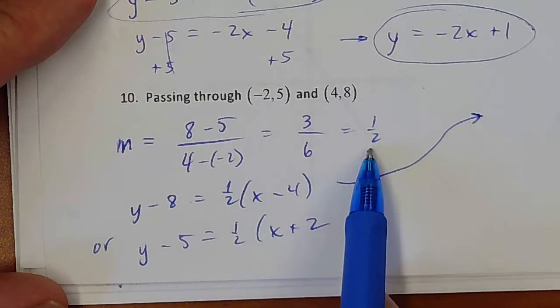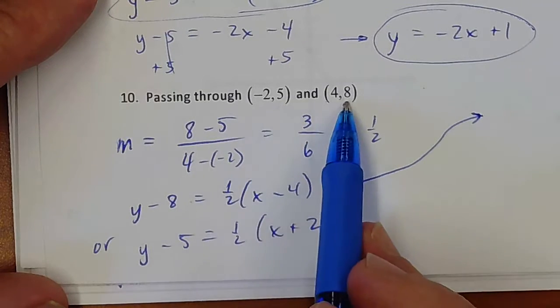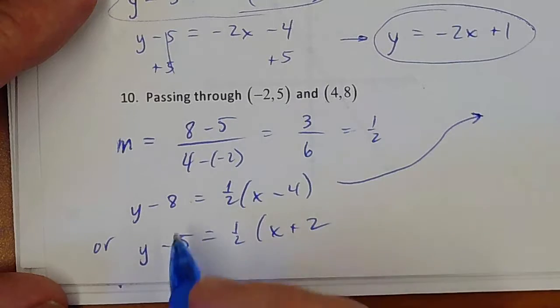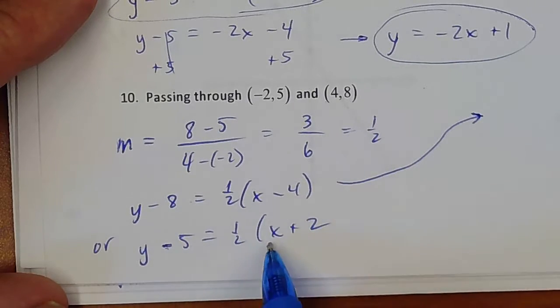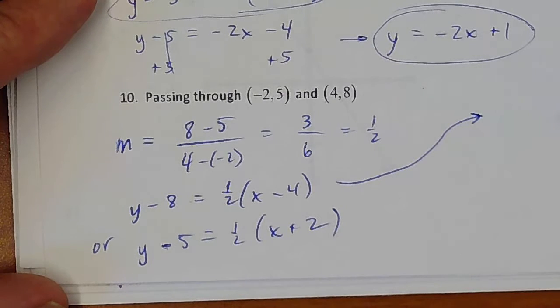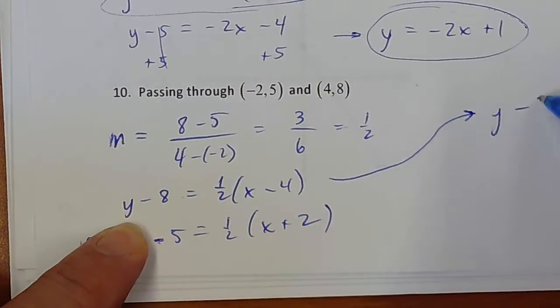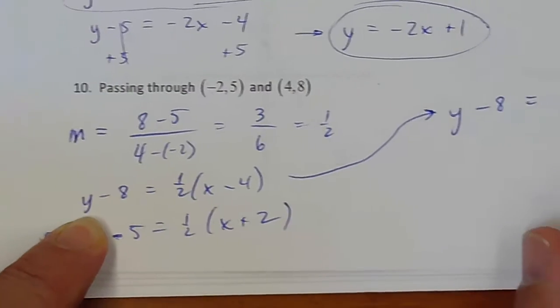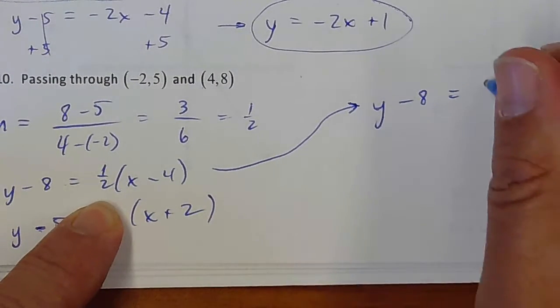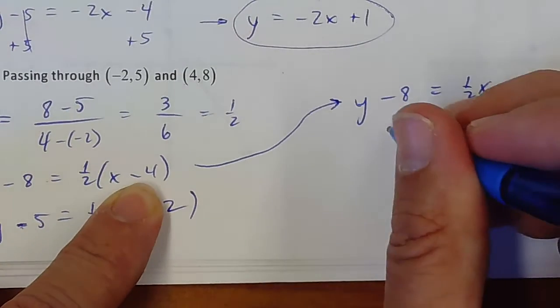Okay, so we should have a slope of 1/2, 3/6. And now just pick one of these points. It's up to you. You could have either of these two equations. Now, when you solve both of these for y, we end up getting the same result. Kind of just magically works out that way. I'm just going to do the work for this one. So I have y minus 8 equals, distribute to 1/2, I get 1/2 x. Half of 4 is 2. Add the 8.